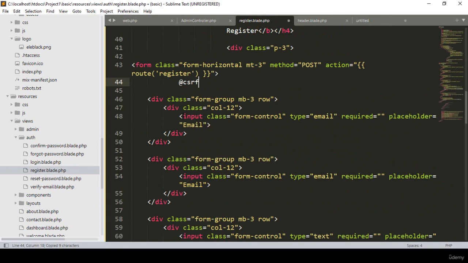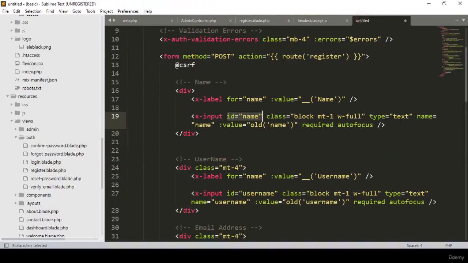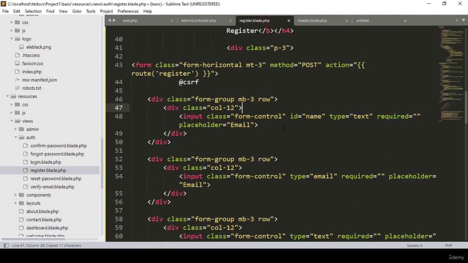I simply, you can see that is on the input field here. As I told you, we need our ID. ID I name it as name, type I make it a text type, and then also we need another one, type and then the name. I simply copy it, and then here I name it name, and our placeholder will be name.